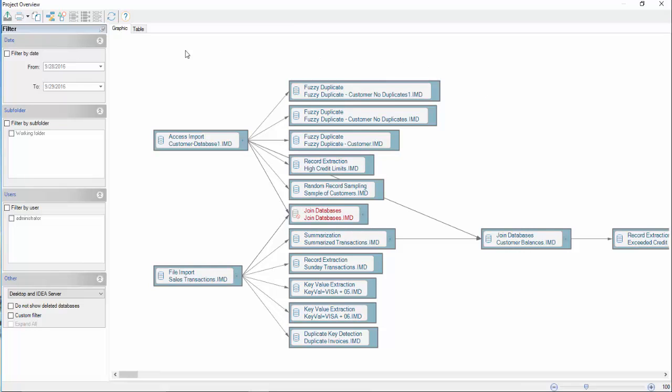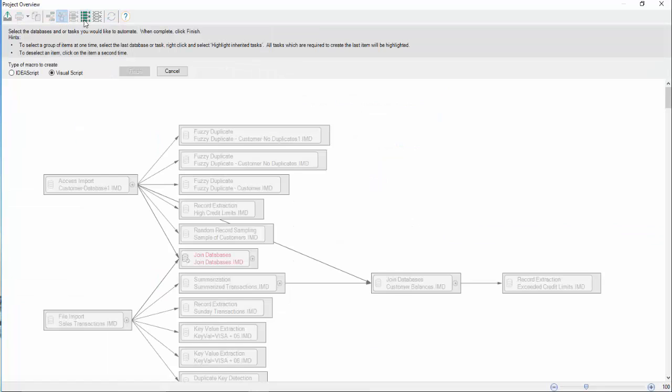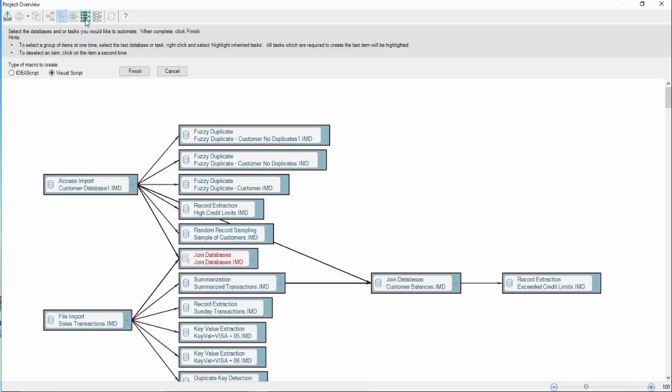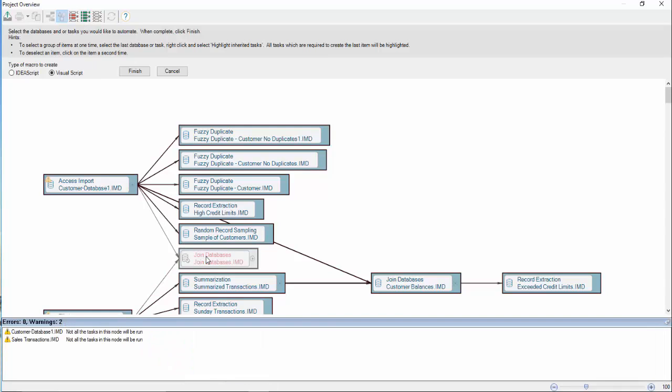To capture the steps to recreate everything I did in the entire project, select the Highlight All button on the toolbar. When you select all steps, any filters you may have previously applied in the project overview are removed, so the database I deleted during the project and had previously chosen to hide now shows up again. Files you don't wish to include in your backup script can be clicked to deselect them.